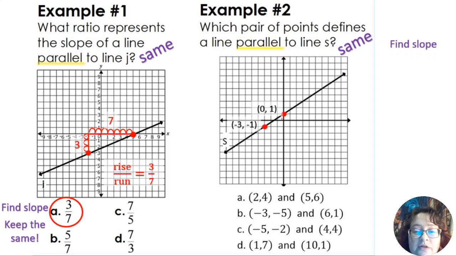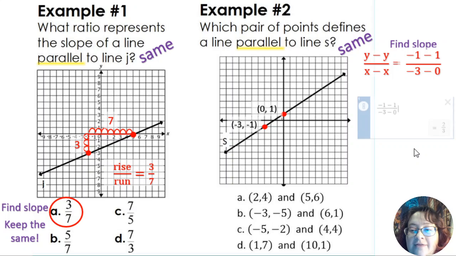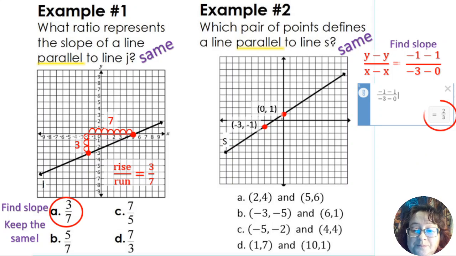This time I'm going to use the formula to find my slope. Y minus y over x minus x. Remember, yourself over your x is a slippery slope when you date your x. So we put our y's on the top. All right, fill in our numbers. -1 is our y value from our first ordered pair, and +1 from our second ordered pair. And then our x values, -3 minus 0. Y minus y over x minus x. I can plug that into Desmos, and it gives me 2/3. I'm going to keep it the same. So I'm not changing anything.